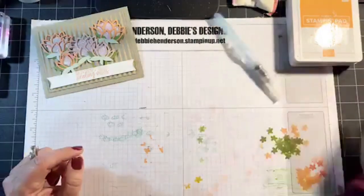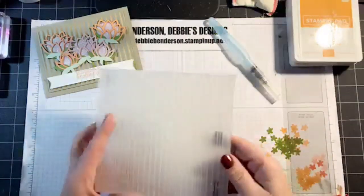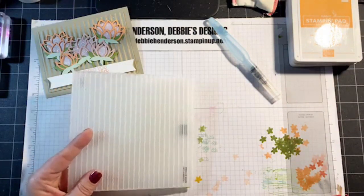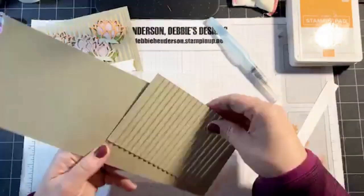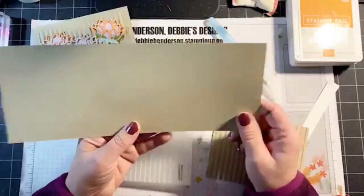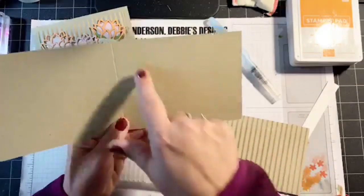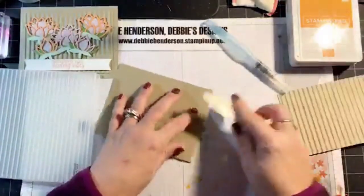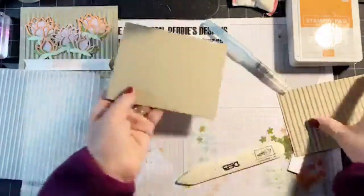I need an aqua painter. This is the corrugated embossing folder, which I've already gone ahead and done. For cardstock, I'm using Crumb Cake 11 by 4 1/4, scored at 5 1/2. So I'm going to go ahead and fold that on the score line.